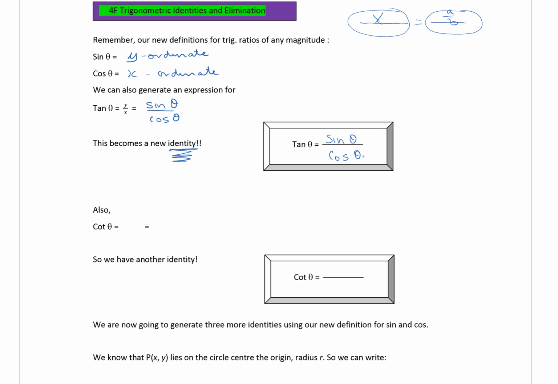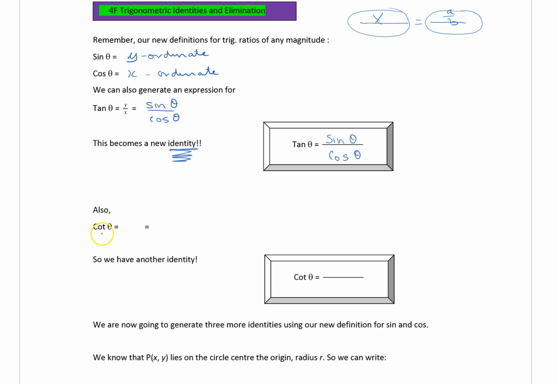Now, you may have seen this before. By far the majority of questions involving this identity will just be straight out algebra style. So algebraically, you'll be given an expression and you've got to turn it into something else. You will use these identities to replace terms that are given. For example, you can now replace tan in an expression with sine on cos. We'll move on because there are also two other identities. Oh, no, there are more identities.